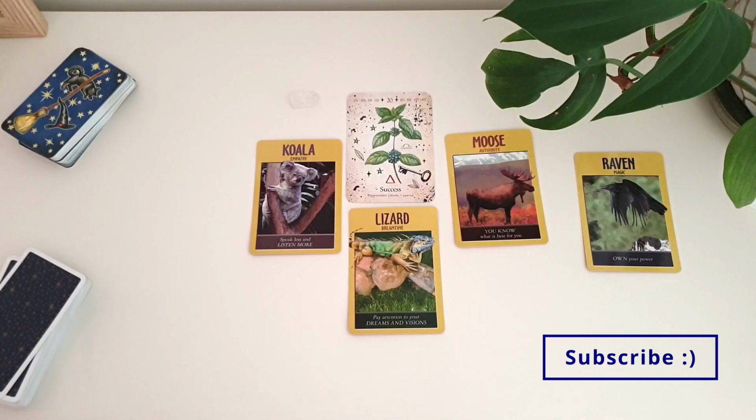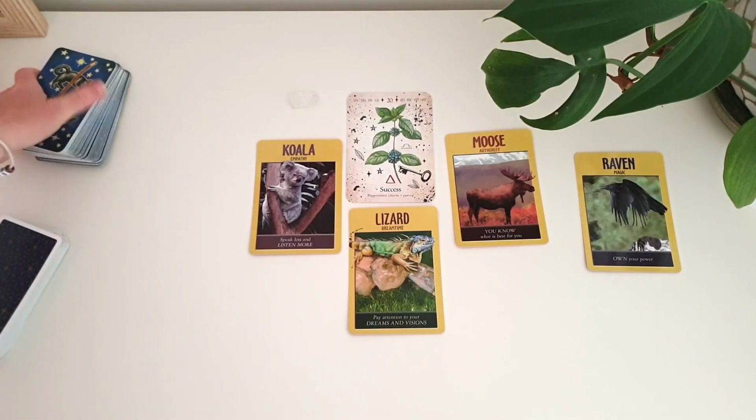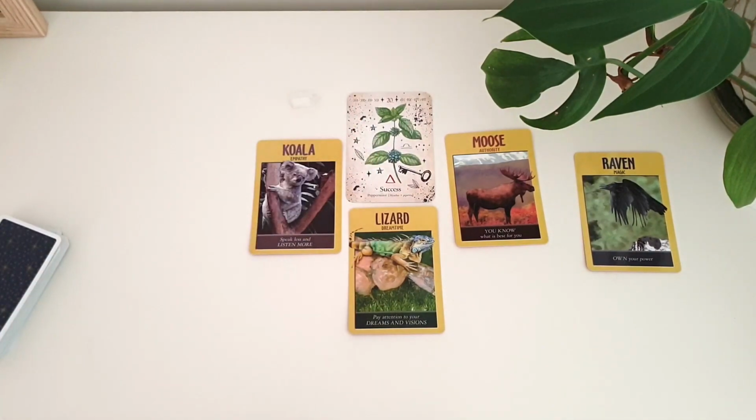So you could be in a collaborative thing that you've been working on with people, and because of the Libra card, the Libra symbol here, I feel like it's not necessarily just a solo project, because Libra is all about working with others and fair, sort of, what's the word, magnanimous? I don't know if that's the right word, but anyway. But yes, I feel like this could be a group project for some of you.